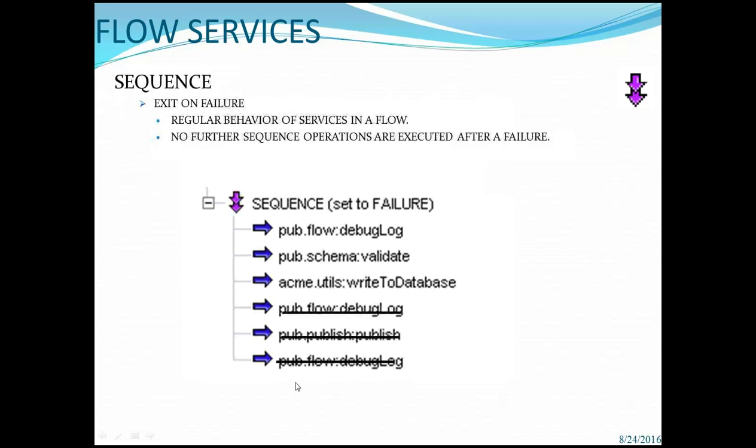So next, exit on failure. What is the meaning of exit on failure? It will be waiting for the first failure. Once it receives the failure, then it will exit. It won't proceed with the next child steps. You'll see, the first statement is success, the second statement is success, the third statement is failure. So I said set to failure, exit on failure. Whenever I get the failure, I have to exit from the sequence. I don't go to the remaining.